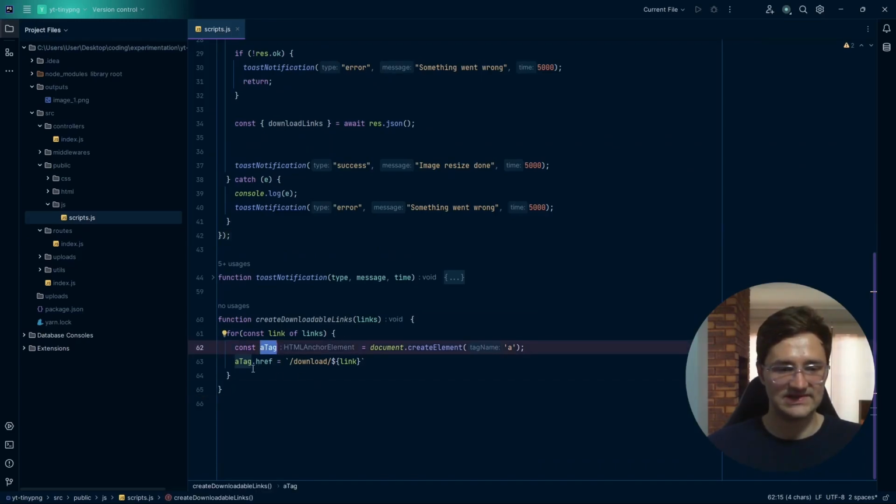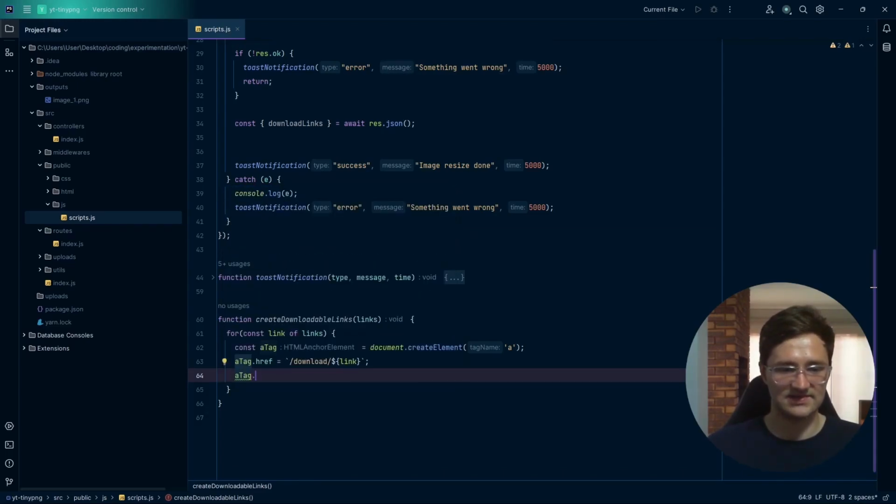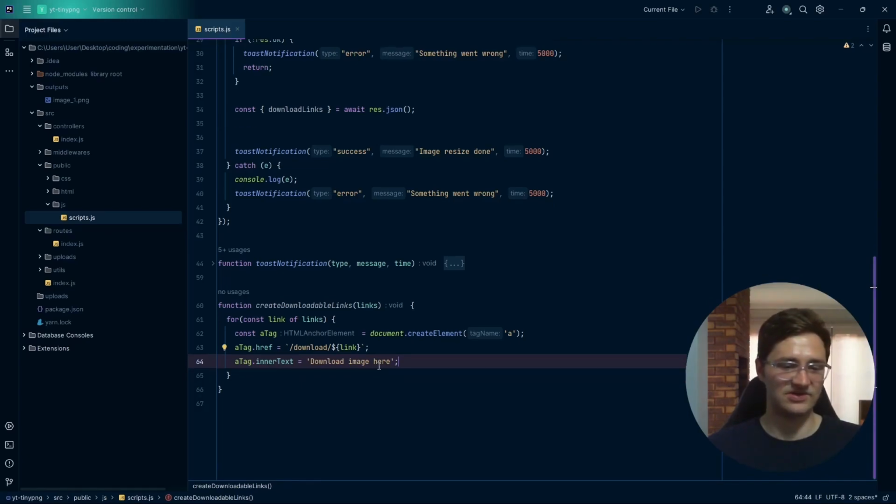Okay, so now we have the A tag. We add a href property to it, and now we want to add some inner text. Download image here, and we can actually add the image name if you want, or just keep it a generic text. I'm gonna do that for now.